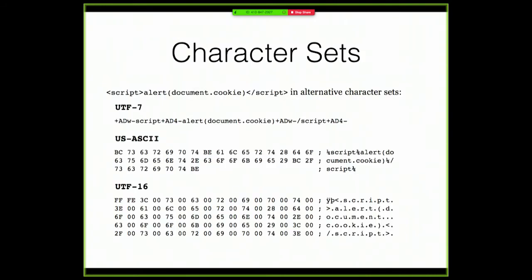There are a lot of different character sets. UTF-7 is like the closest to ASCII. Here's the American ASCII. UTF-7 is 7 bits. UTF-16 is 16 bits. This is what Microsoft uses a lot. And you'll see this in your Wireshark and such, the characters separated by nulls because it's an international language. And it specifies a width of characters of 16 bits, not 8, so that it can smoothly handle Japanese and Chinese and German and everything.